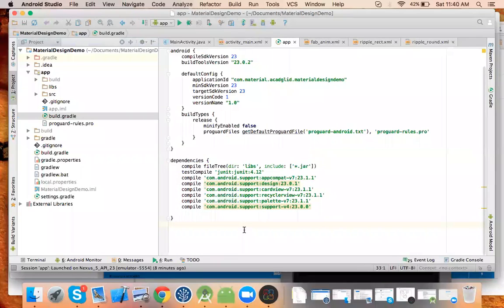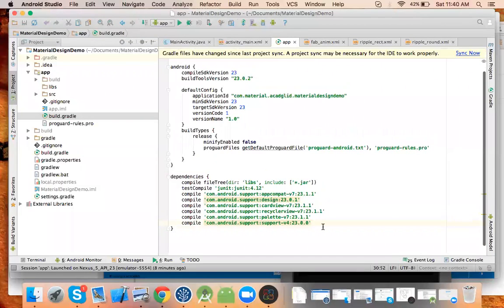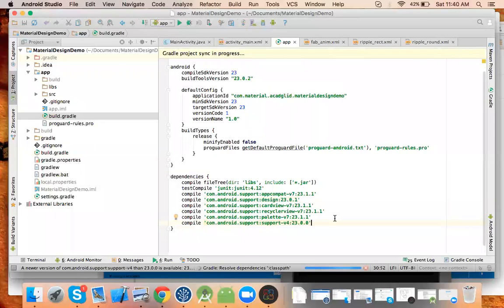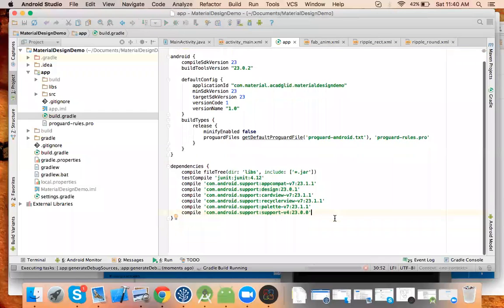So you have to pass those dependencies. Then only your application will work. Also, whenever you change it, you have to sync it also, right? So if you pass those dependencies, then only your application will get these classes from the application, right?